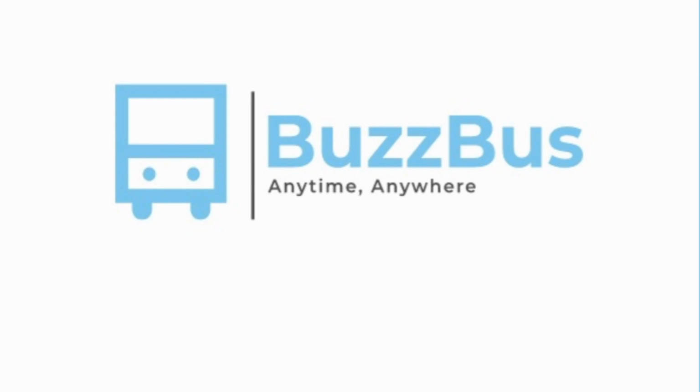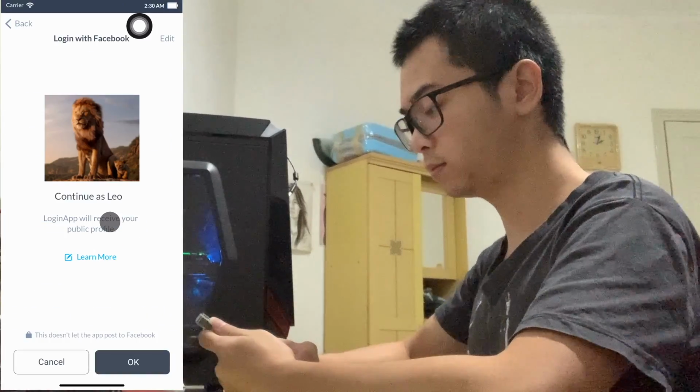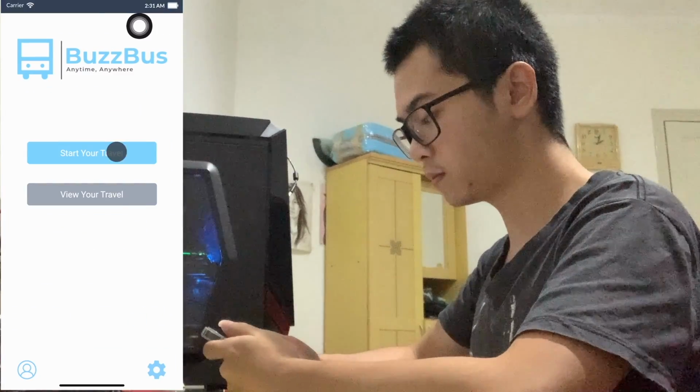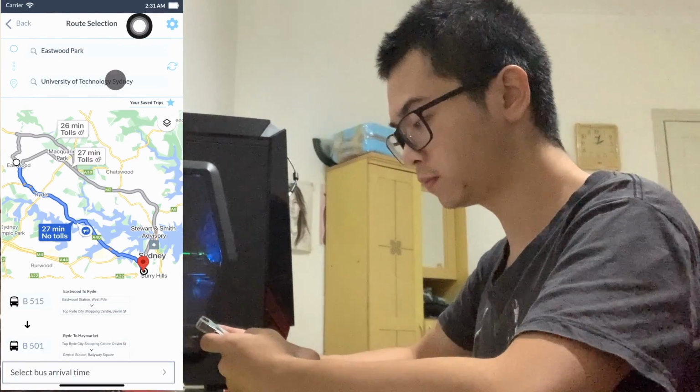It also has a built-in alarm so that whenever a user is, say, sleeping on the bus, they will get an alarm to wake them up. After logging into the app, he starts setting his travel destination, bus arrival time, and notification settings for the bus he usually takes. This is how the process goes.